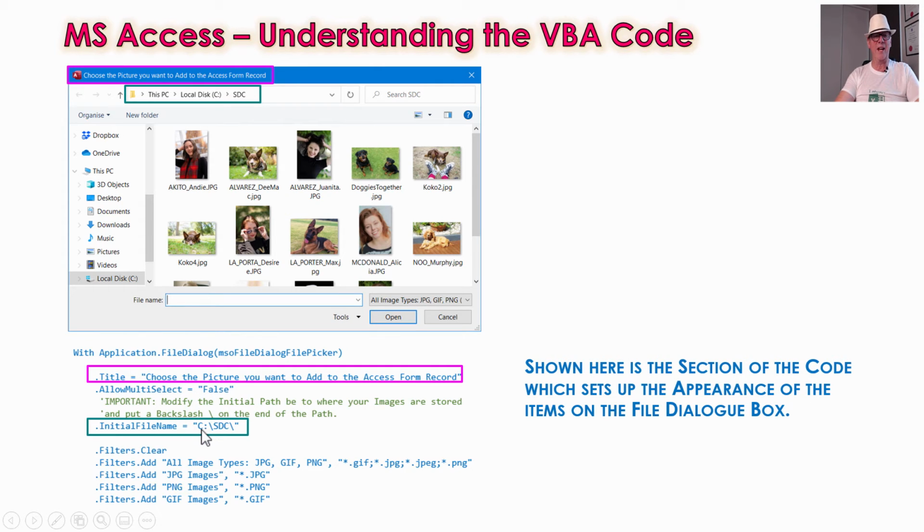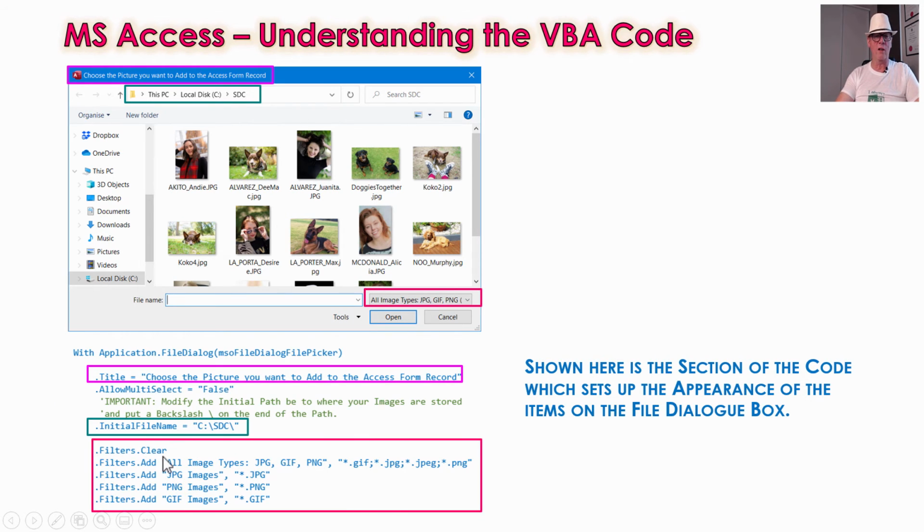Now remember, this is where we said if you've had to set yours up on a D drive or an E drive, or maybe you've got a plug-in external drive that's showing up in File Explorer as your F drive, you will need to change this to F double dots. You'll just need to change the C to an F in this code, right? So you get our code from the downloads, you're not working off the C drive, your whole thing's on the F drive, just change this to an F in here. That should be pretty simple.